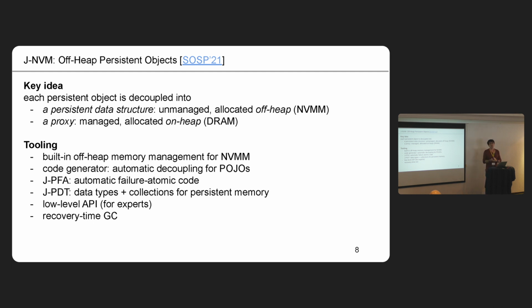If you have any question, do not hesitate to interrupt me, of course. So far, so good? Yes, Guru. Does it address memory management, like dynamic allocation? Yes, that's the first line. That is how we do off-heap management of memory, dynamic allocation, and of course also how we deallocate this memory. It's part of the tools we are providing. So you can dynamically grow your object. Yes, absolutely. It's something that is done at the lowest level, and what you do is basically access persistent objects much like you would do with a regular Java volatile program.